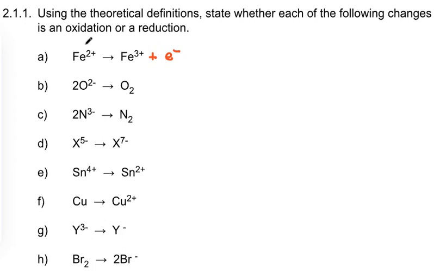So if iron 2 turns into iron 3, it must be because there's an extra electron present on the right-hand side here. Where did this come from? The iron 2 must have given it up. So it released an electron, and in the process, because it got rid of that negative charge, now its total is higher. When this happens, we say that the iron 2 lost an electron.